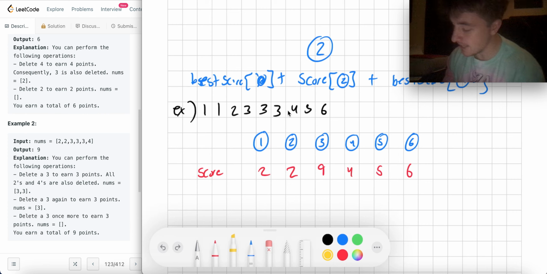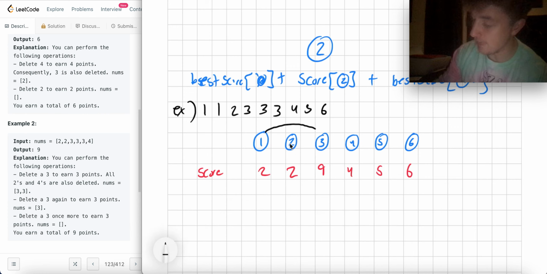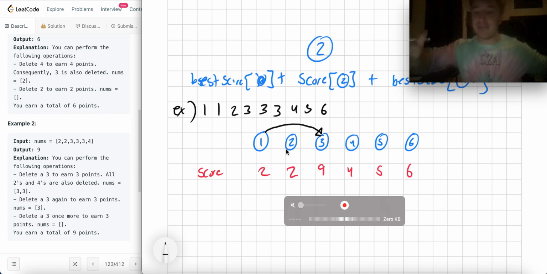Well, that would mean that I can't use... or let's actually start at the beginning and see if this makes sense processing it. If I want to use a 1, then I can't use a 2, right? So if I want to use a 1, I can't use a 2, so the next path I could take is 3. If I wanted to use a 2, I can't use a 1, right? And I can't use a 3, right? Because if I want to use a 2, the 2 things beside me get deleted.